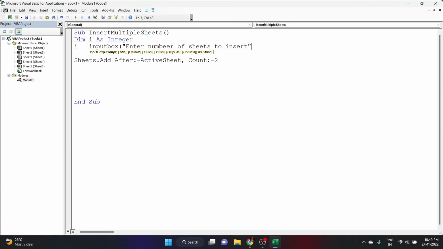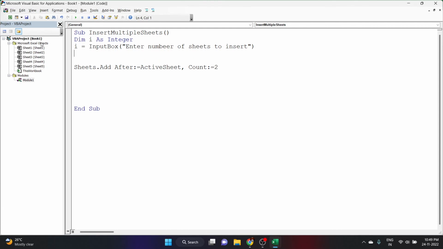Let's close the quotes and close the bracket. Now you can press enter, and so I is the input box answer, and here we had declared that Count is equal to 2. Instead of 2, let's put I. So here, Sheets.Add After ActiveSheet, and Count will be whatever the user asks to put.